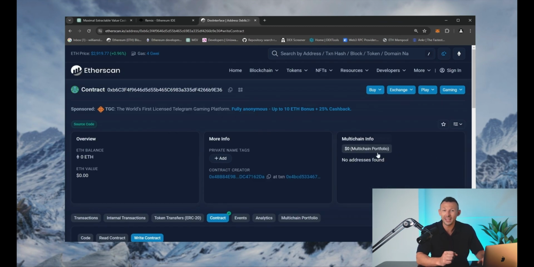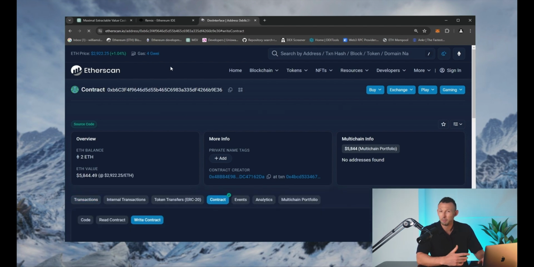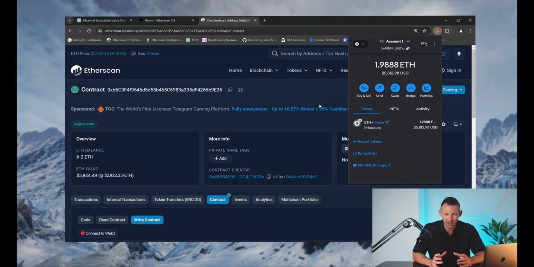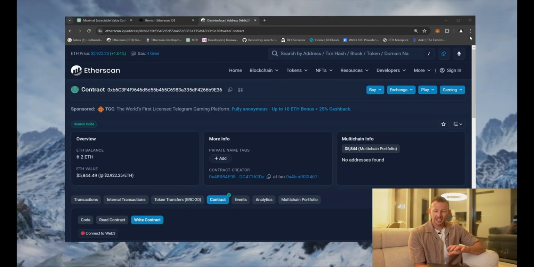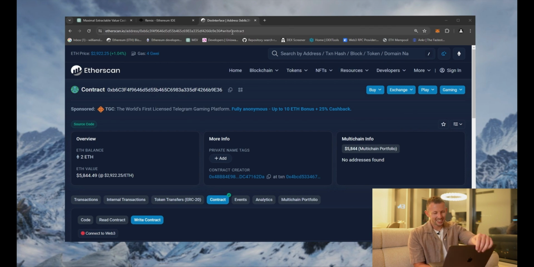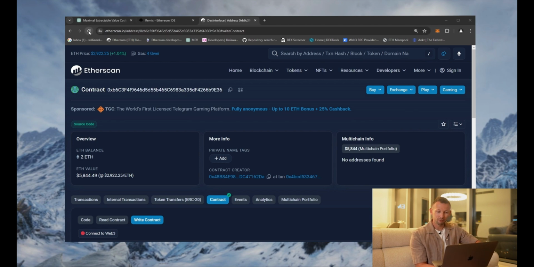Now, await the confirmation of the transaction. Bot successfully received 2 Ethereum and the remaining amount is still on my wallet. Now I want to track 12 and 24 hour yields. Okay, it's been a bit less than 12 hours since, so let's see what we've made on this. Refresh Etherscan page. Good, but let's give it another 12 hours.